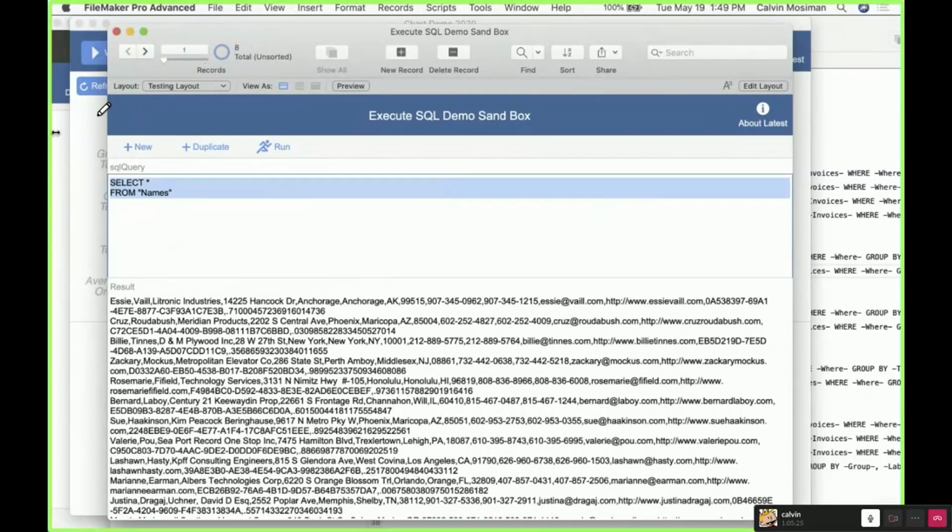So FileMaker translates that select statement into something FileMaker can read, grabs the data, and then delivers it back in a format similar to what you would expect from an SQL query. It's not actually SQL. It's just the ability to write a select statement, and FileMaker translates that and generates the data for you. So once again, we are limited to the select statement pretty much entirely, which means we can only read data, not write, edit, or delete data. So it's a limited tool.